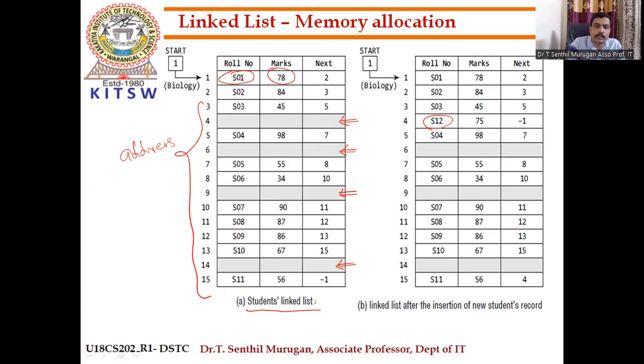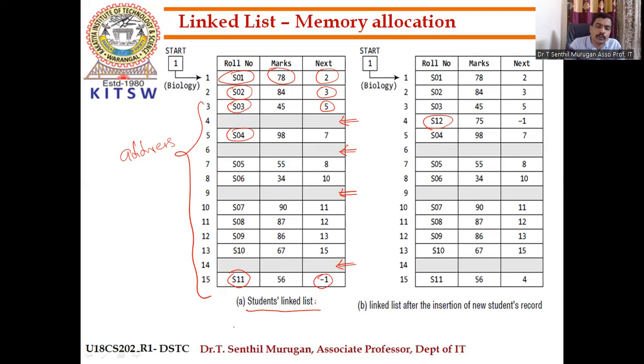And the next one is the pointer where the next node is stored. Okay, so here you see that the next node is 2. Student 2 has the next student stored at address 3. So S3, then the next is stored at 5. Like that, it will be allocated up to S11. When it comes to S11, it has a null pointer. This is the last node.